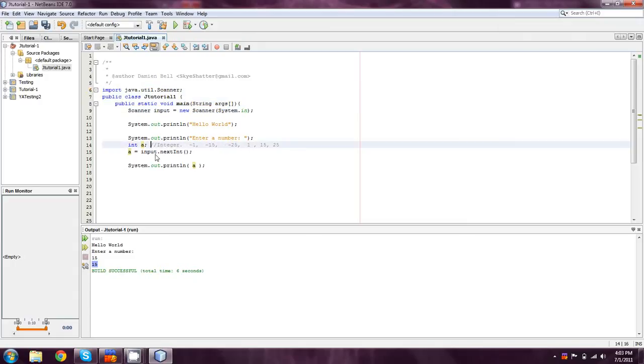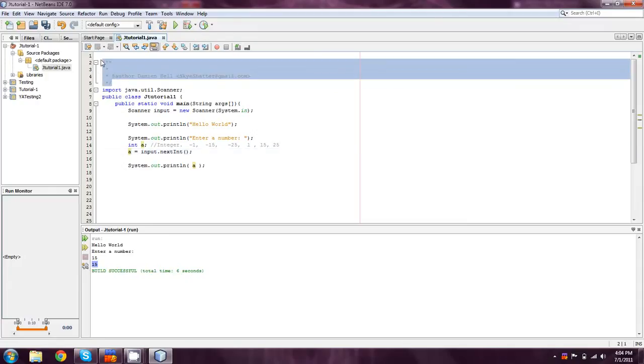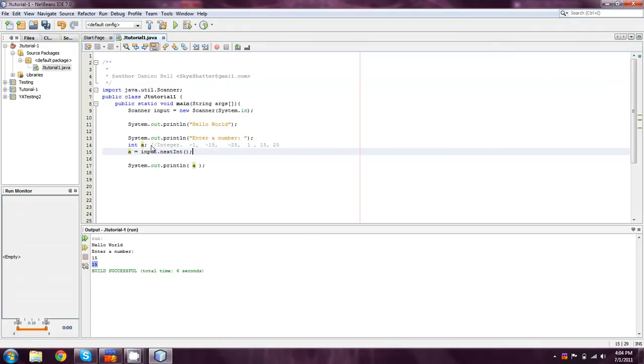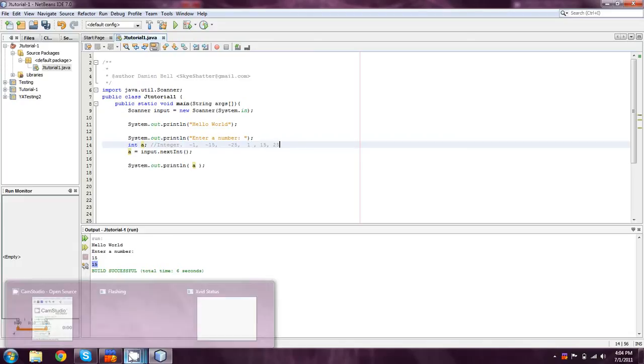Just one other little caveat. You'll see I used two slashes here, and then I kind of entered stuff in. That's what's called a comment. A comment is not compiled. It's actually completely ignored when we go to run our program. We have the same thing up here, except this is a multi-line comment, as it's known. So comments are just little things that let us programmers kind of handle our programs in a way where not everyone has to see how we're handling them. It's great for note-taking. It's kind of like writing a note on the side of a piece of paper or, you know, a textbook you're reading.